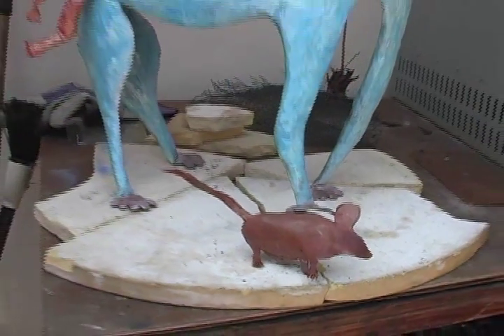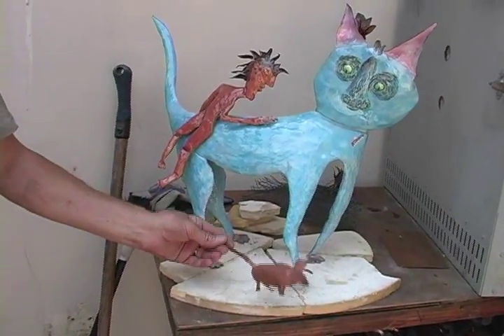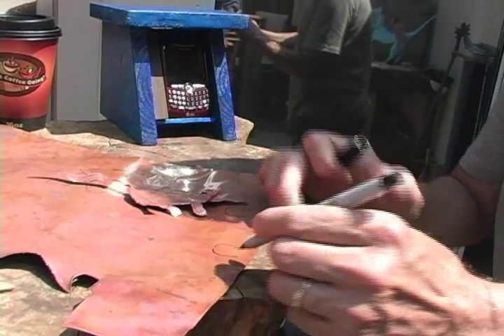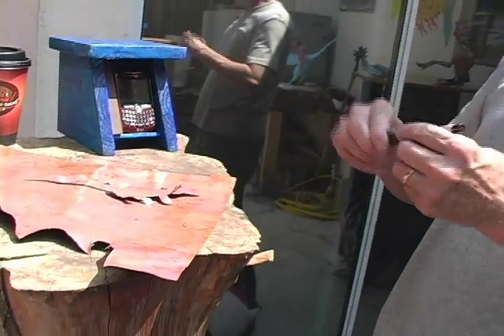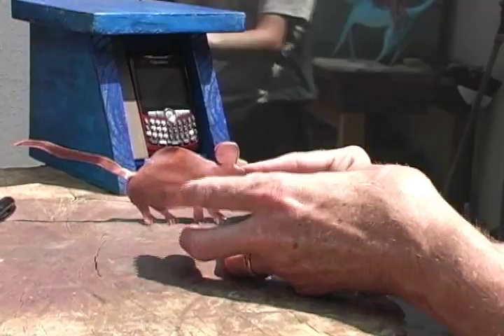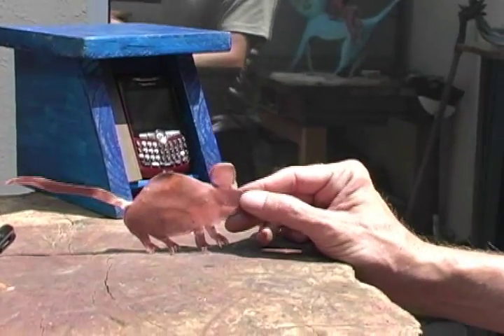There's an ear missing, but I'm going to put another ear on there by taking the ear that's on there now and drawing around it again, and come down here and put a little piece that's going to be a tab that's going to fit down into the ear. The repoussé is reposing it from the back out, pushing it out, and giving you a full three-dimensional view of the mouse from the front, bringing this all around so it curves around a little bit. It looks like a whole mouse.